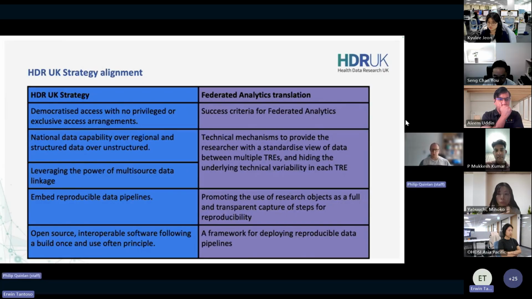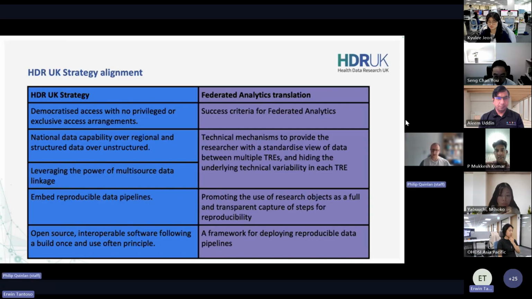So how do we align up with the HDR UK's strategy? In their strategy, they talk about the democratized access with no privileged or exclusive access arrangements, as I said before. For us, that really is a success criteria for federated analytics. They're looking at doing national data capability over regional and structured data and unstructured, but also leveraging the power of multi-source data.